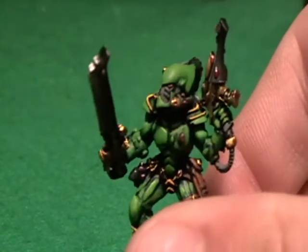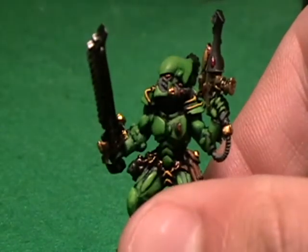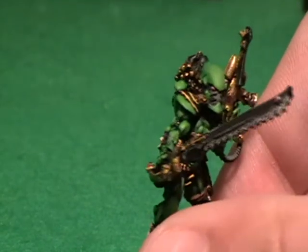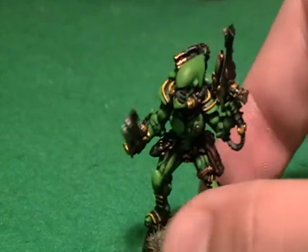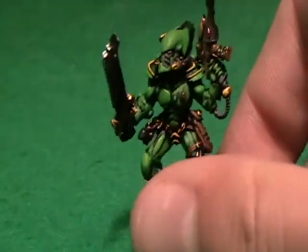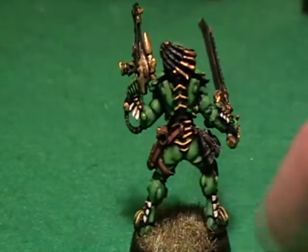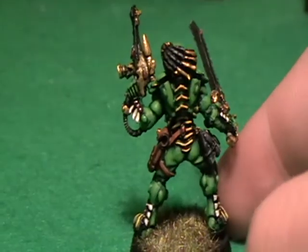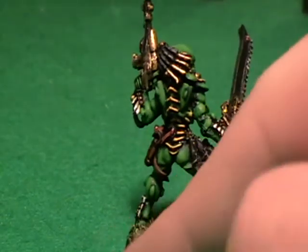This eye turned out better than the other one, but it turned out pretty good and the gemstones were okay. This is actually the second Eldar model I've ever painted, so let me know your opinion on that. I think it looks okay. I'm not so sure about having the green material for both the trousers and the armour, but that's how it is in the old codex I've got — the previous one, not the current one.